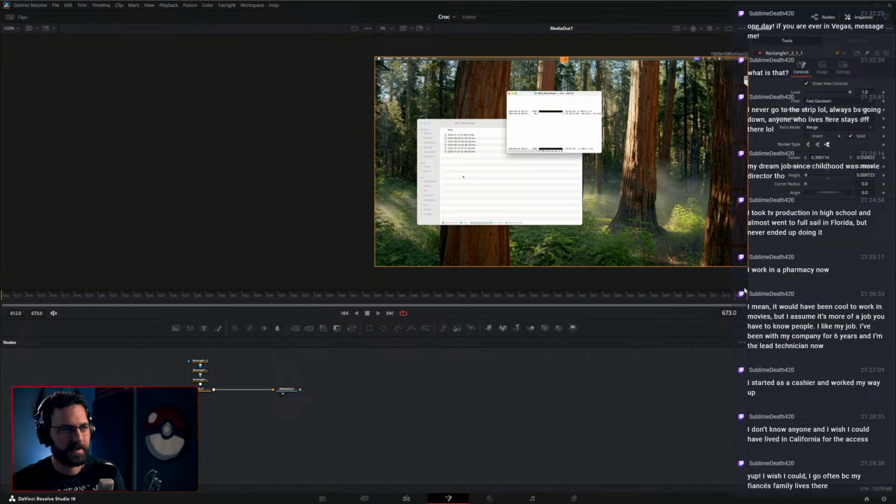Oh, I need to re-import it. That's why. Because it's confused. It thinks it's still the original resolution because it got replaced. Yeah, there we go.